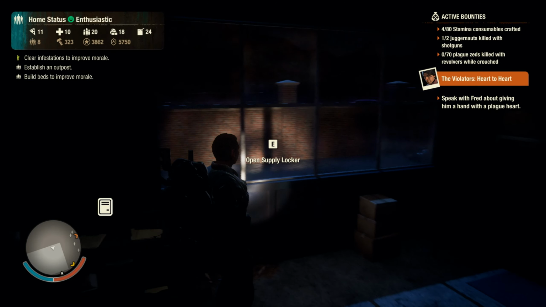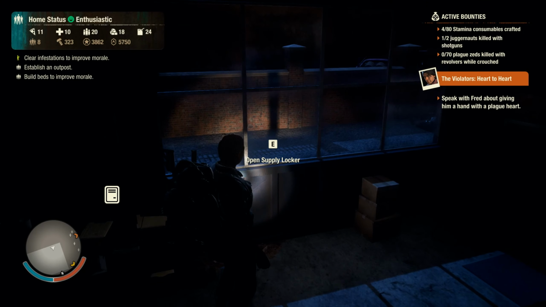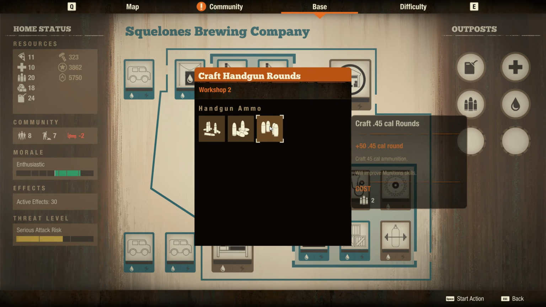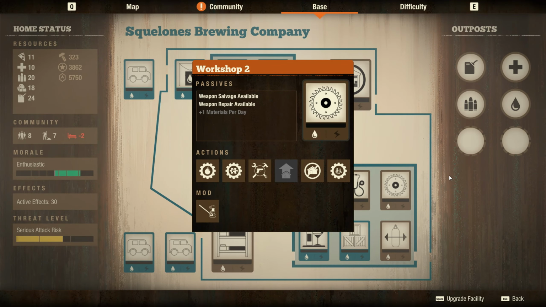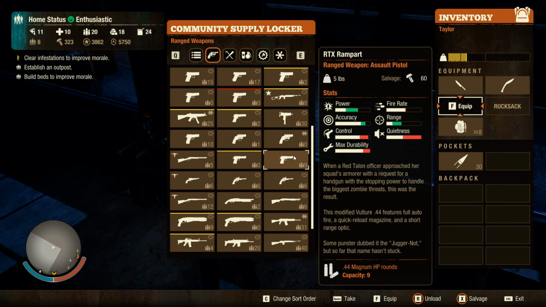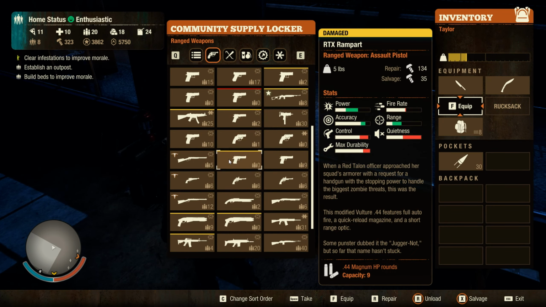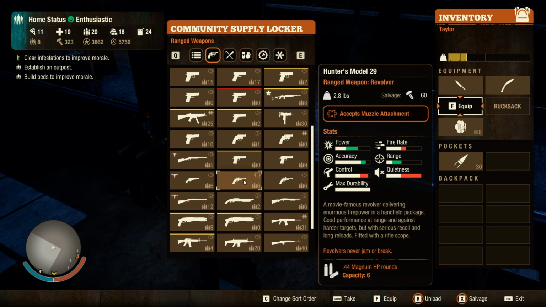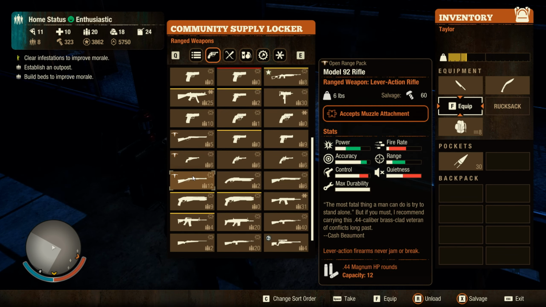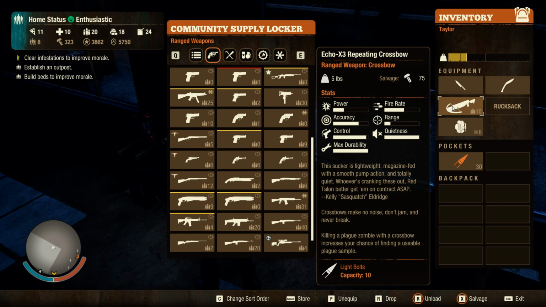The other problem is that we cannot make .357 and .44 rounds over here. I don't have the mod to do it. We can make the .45s, we can make the 9mm and .22s, but we can't make the other ones, like the .357s and the .44s, which is a bit sucky. So we cannot do the whole revolver killing thing just yet. So that is why I'm still with this repeating crossbow.